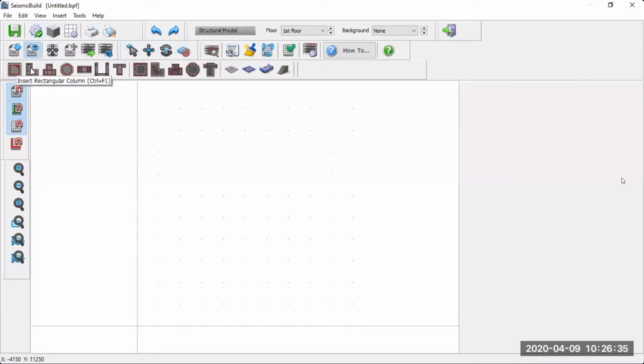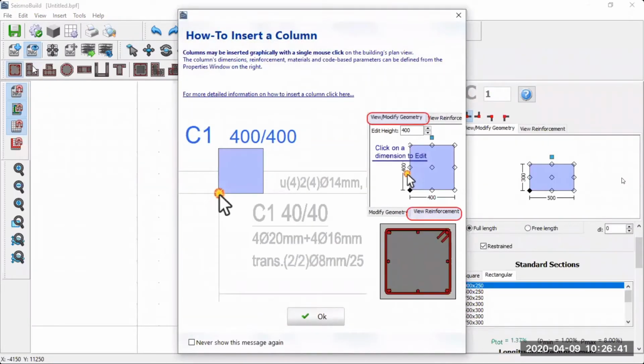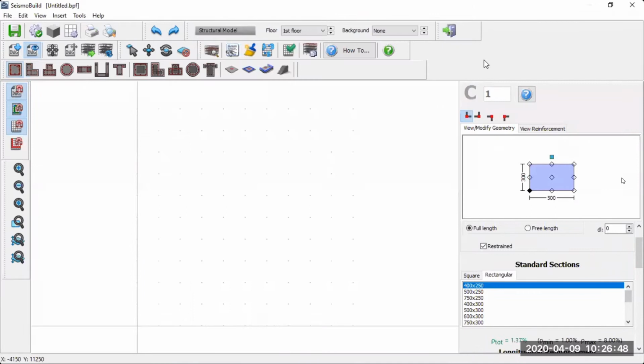Then below this toolbar is where you insert different shapes of structure elements. Like we can insert a rectangular column. Every time we click the rectangular column, there will be a box explaining how to do it. So this section property will come out with an explanation. You can put in your section property to insert the columns. All right. Later I will explain this one in more detail.